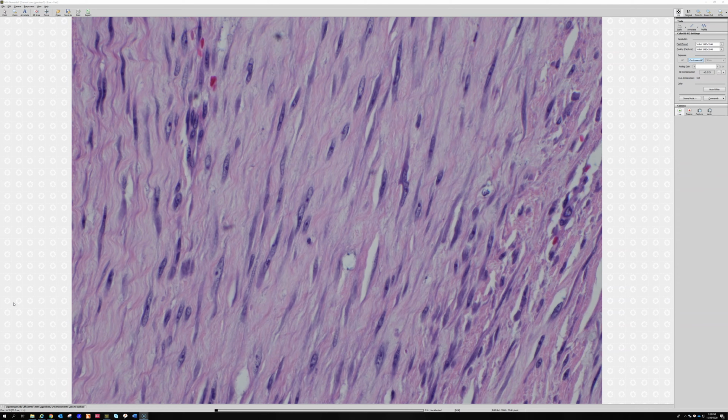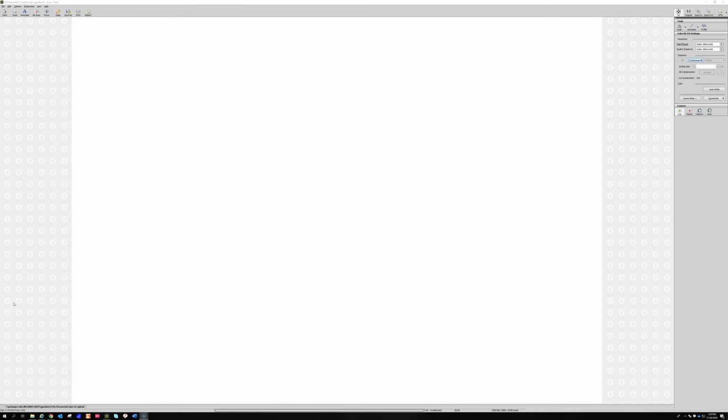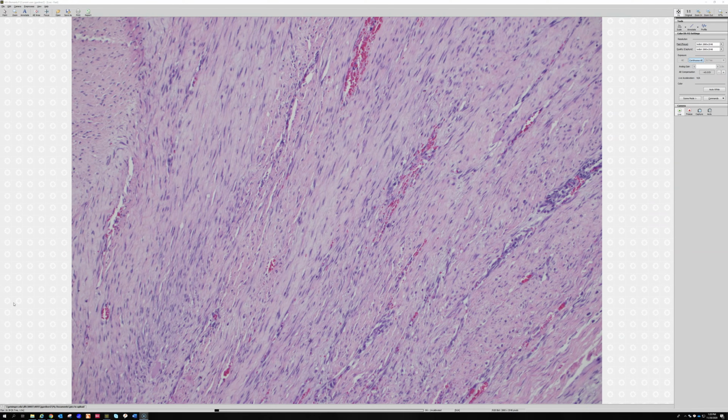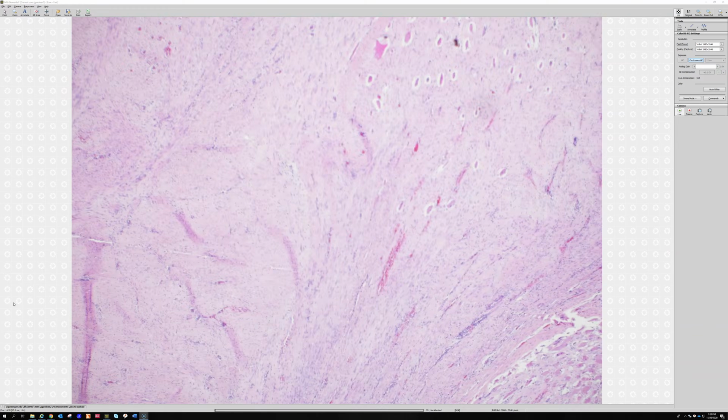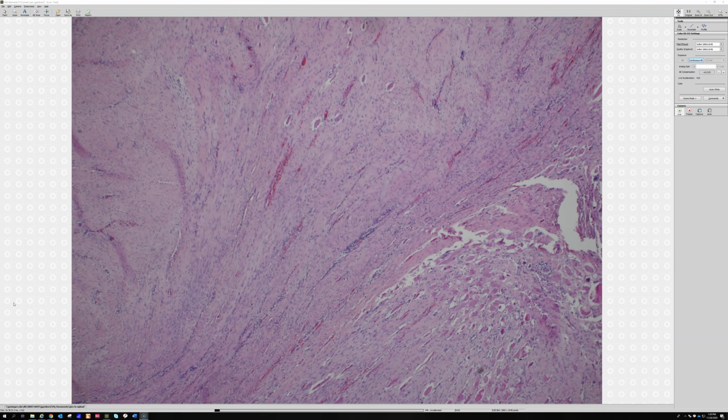Yeah. So this is a spindle cell proliferation composed of fibroblasts or myofibroblasts, which I think of as kind of existing on a spectrum. And the cells are very bland. They run in fascicles, but they're not cellular. They're really hypocellular, with a lot of collagen in the background. And these fascicles are huge. Look, we're here at 4x, and you can see the fascicle starts down here, and it sweeps all the way across, and it keeps going, right? It just goes across the whole screen.